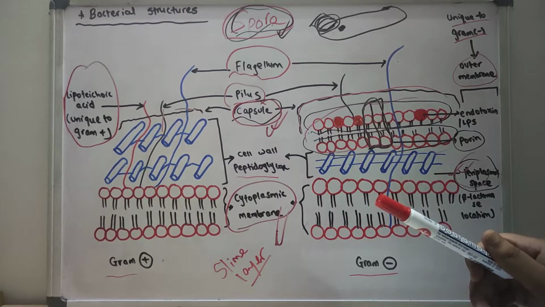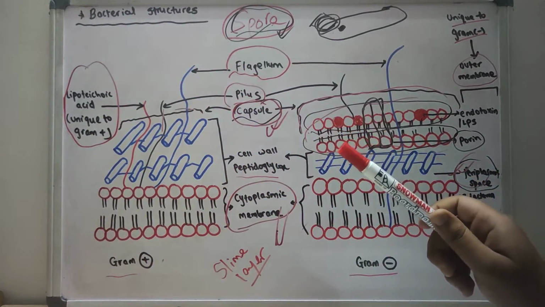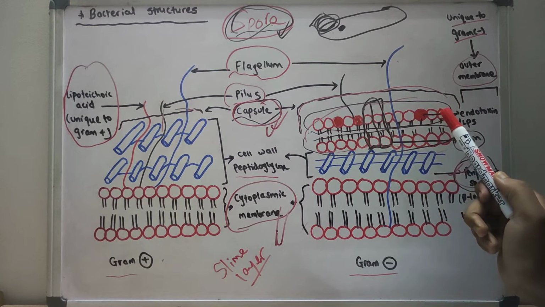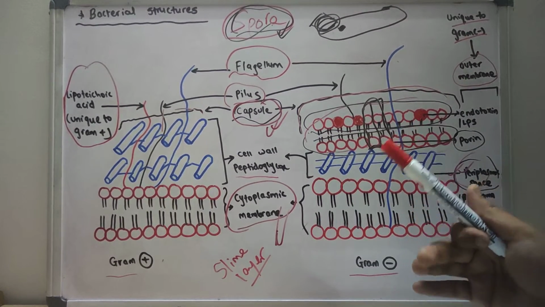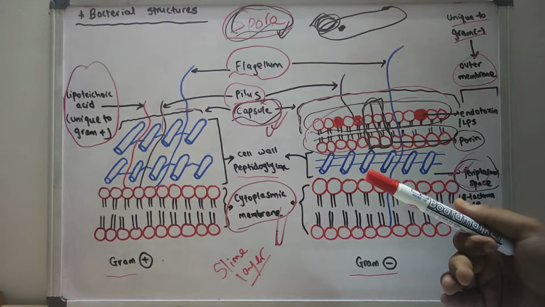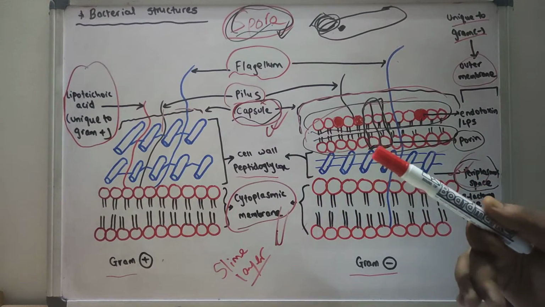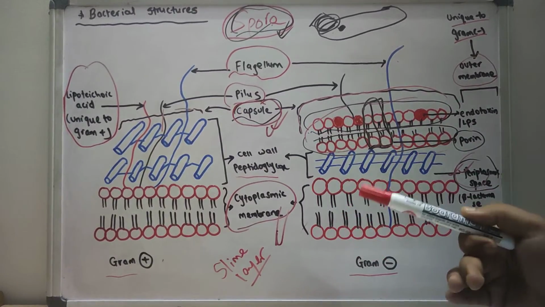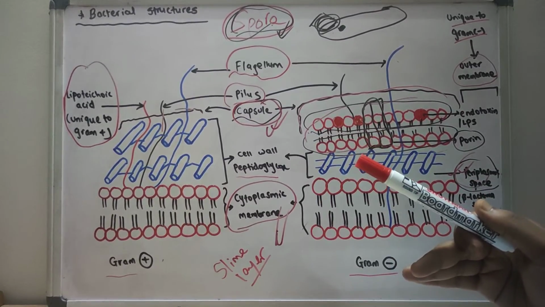The two key differences between gram-positive and gram-negative bacteria are: the gram-positive bacteria have the lipoteichoic acid, and the gram-negative bacteria has the outer membrane, which is unique to itself. I hope you understood this topic on the various bacterial structures. We talked about appendages like flagella and pilus, and specialized structures like spore. We talked about the cell envelope, which consists of the capsule, slime layer, outer membrane, periplasm, cell wall, and cytoplasmic membrane. I hope you understood this video on the various bacterial structures. Thank you.